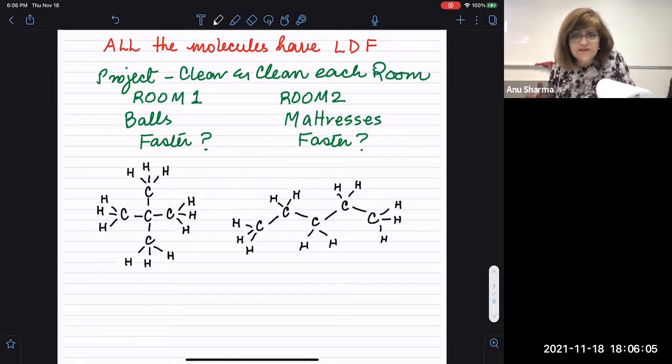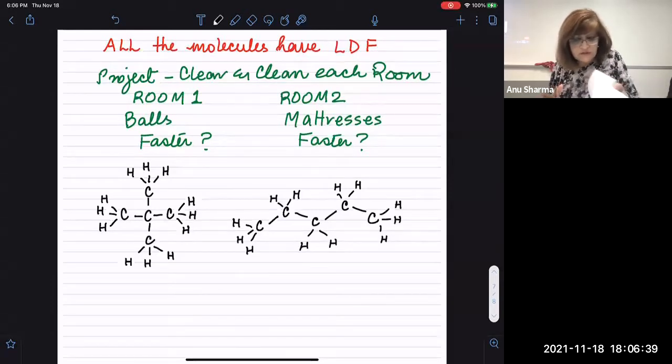Mattresses, because less of them fill a space, so less would have to be moved out. Okay, one person is saying mattresses because they occupy more space, so fewer mattresses are going to be in a room, so they could be removed. Balls can roll and are easily smaller than the mattresses. So Kenji is saying balls, Yesenia is saying balls, they are easier to move. I'm not saying any answer is right or wrong yet.